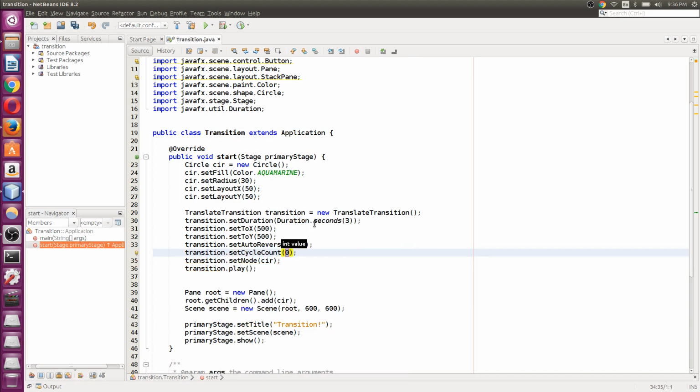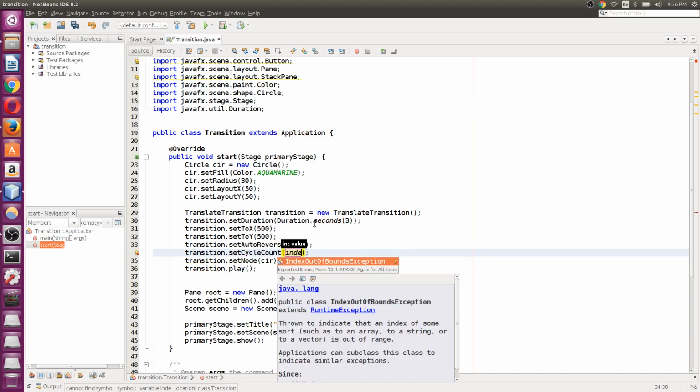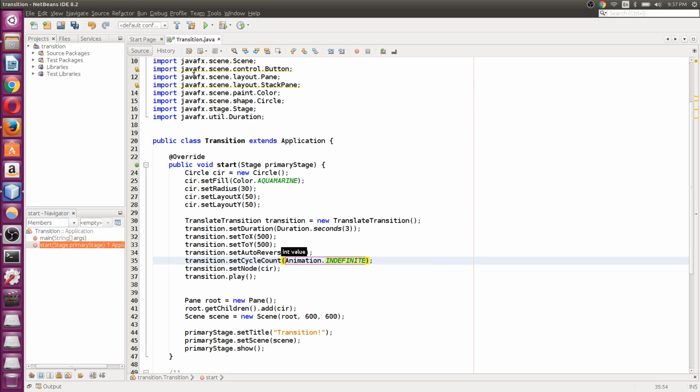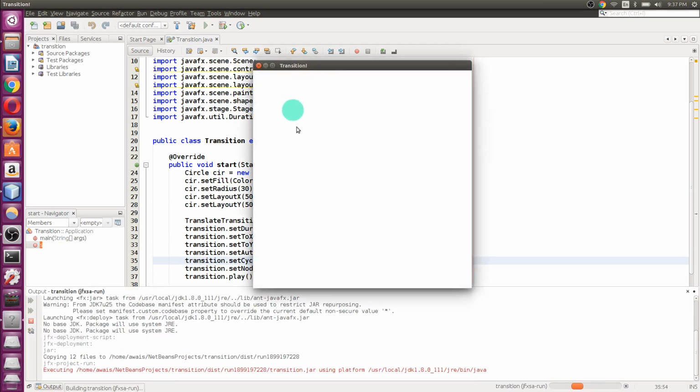We can name it indefinite. Okay, and now let's just run it. Animation.INDEFINITE actually. So now it's going to go down there, and it's going to come back, and it's just going to keep doing that until we close the application.